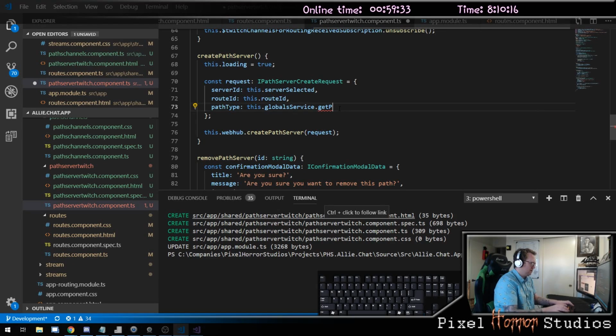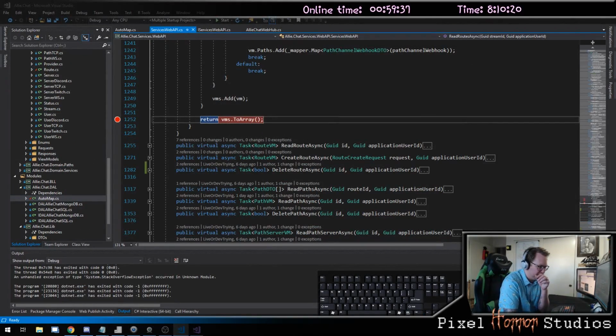get. Oh, I don't have that. So let me add that to the globals. I can't show that on screen, so just a second. We're going to add get path types.